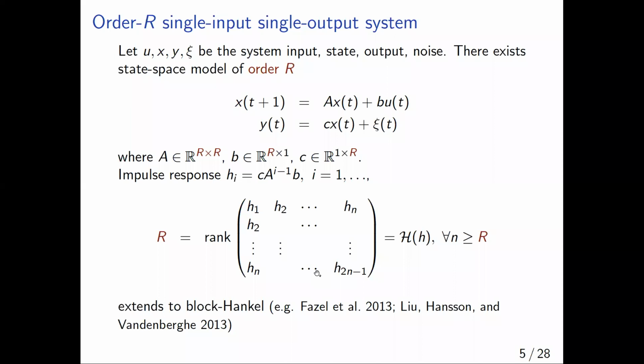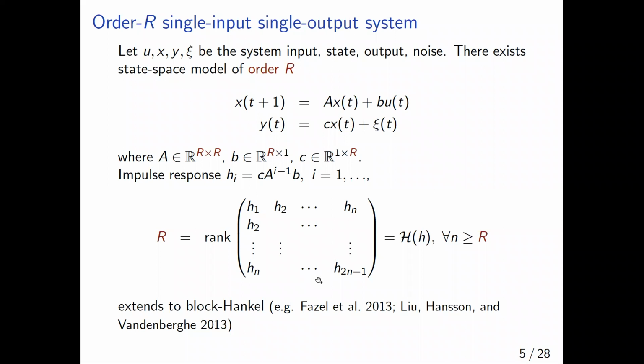Now, the input-output mapping can also be represented by a convolution. The output signal y is a convolution of the input u with the impulse response h plus noise. We define the SNR to be the average power of the input divided by the average power of the noise. And because the length of the input is 2n minus 1, there is this scaling.